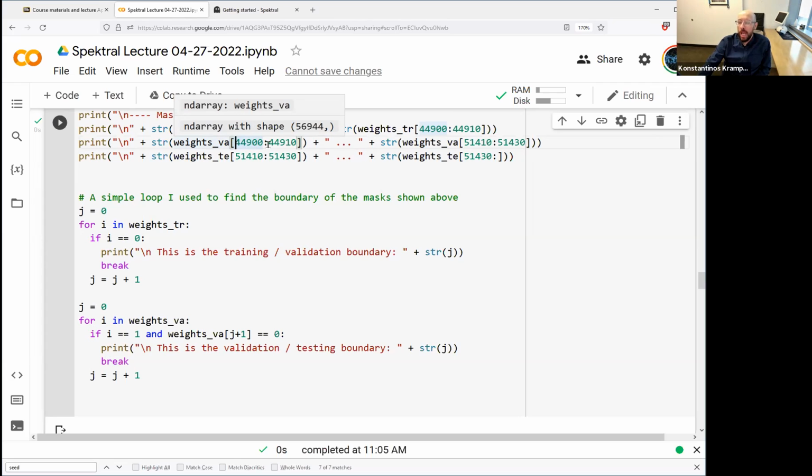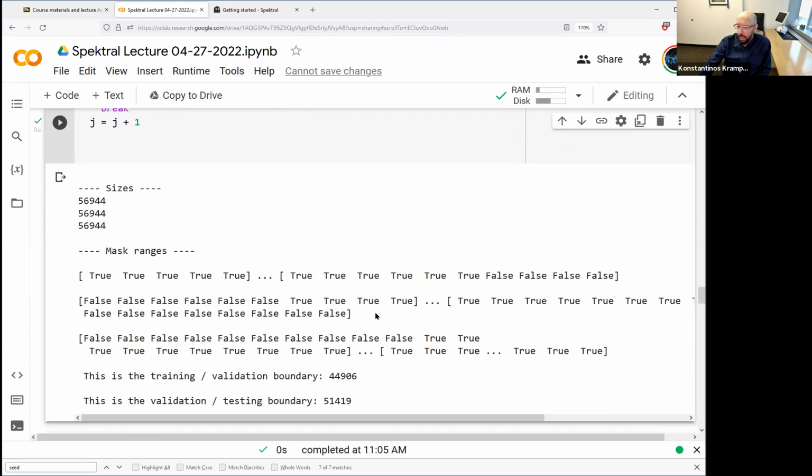And then 44,907 up to somewhere in here, it stays true. So the first mask is a big chunk of true for the training, and the rest false, right? The second mask for the validation data has the big chunk that was true for the training in the previous mask. Now it's going to be false, and there's a chunk in the middle which is true, which is the validation, and a chunk in the end which is false.